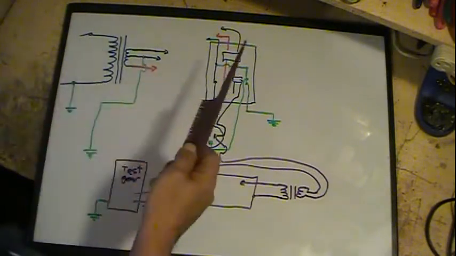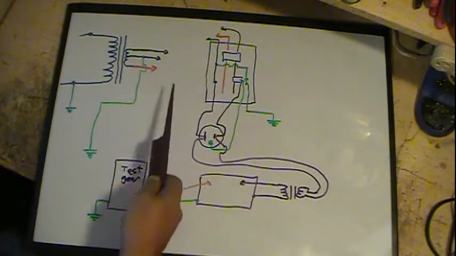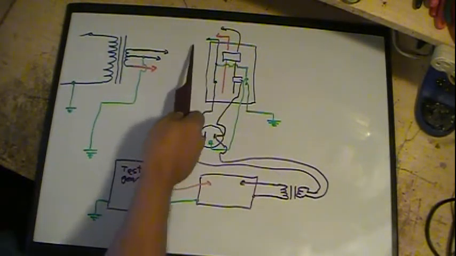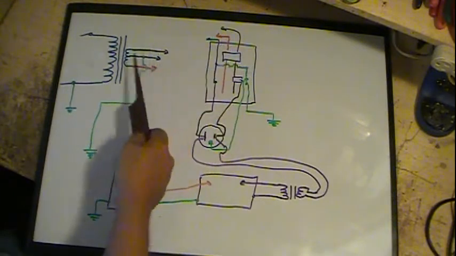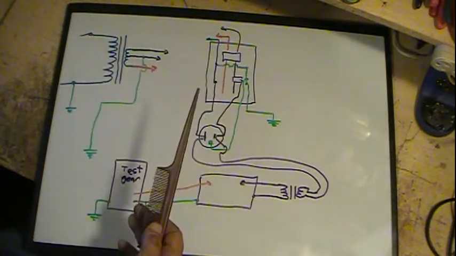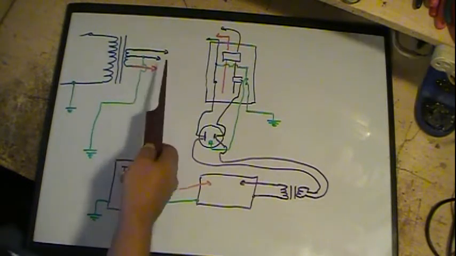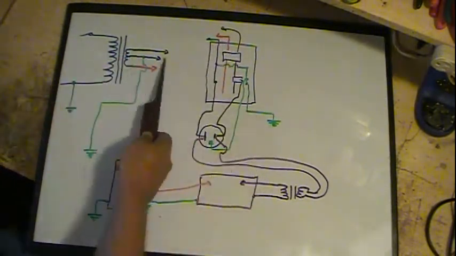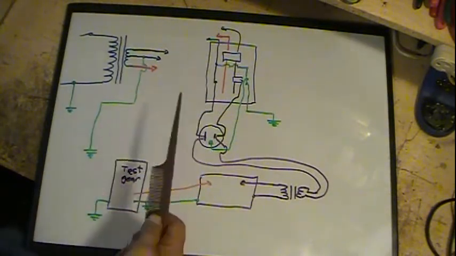But anyway, this will feed to your house, go through the meter so that you can pay the electric bill, they know how much you use. And from the meter it comes in, and red and black is your two standard colors for your hot leads. And then I didn't have, well white wouldn't work on a white board, so I used blue. Blue we'll call neutral or grounded connector. And then green for your third prong, your green wire, that's your grounding connector, I-N-G, because it's the one that does grounding.